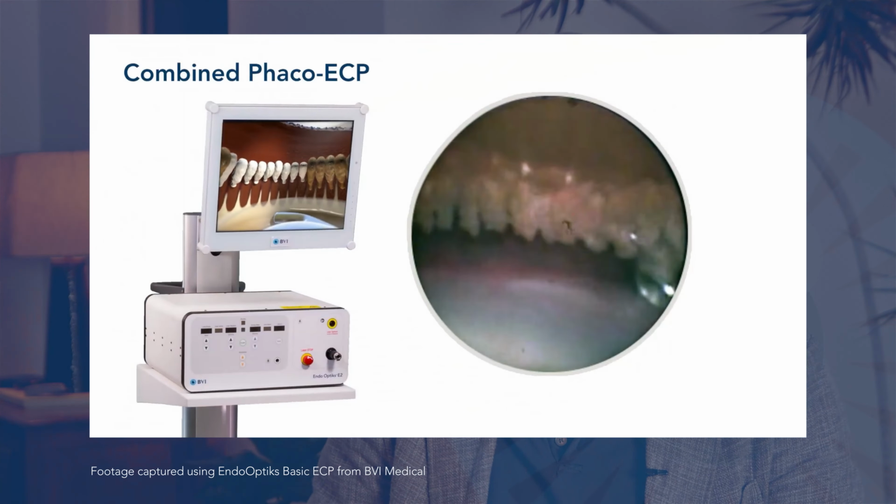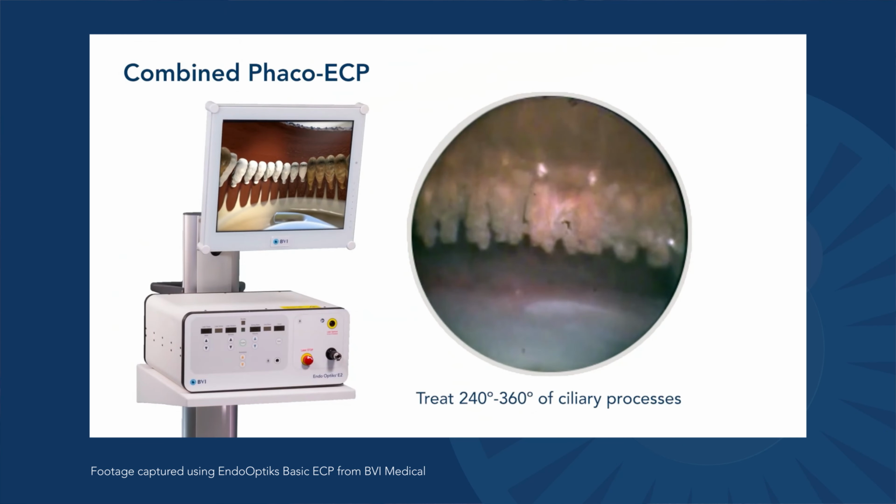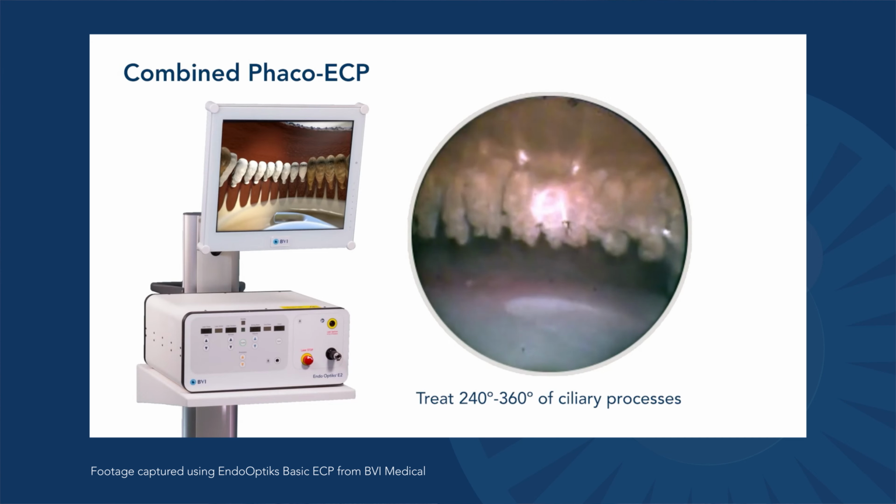What's great about ECP is it's a very innovative technique to have intraoperative laser coupled with visualization. So you have this endoscopic camera that gives you the view of inside the eye. It's one of the only times in ocular surgery that we have a camera that goes inside the eye. So you have this scope inside the eye that allows you to visualize where the ciliary body is, and you can deliver that energy to the ciliary body in a very controlled fashion to decrease that aqueous production.